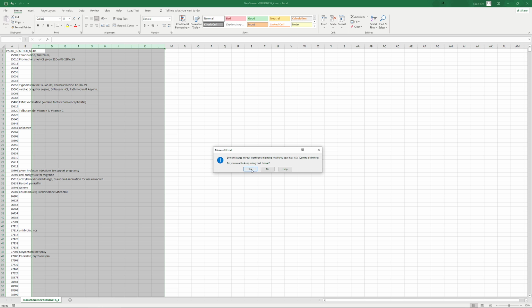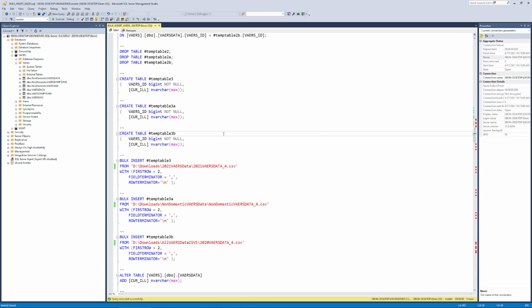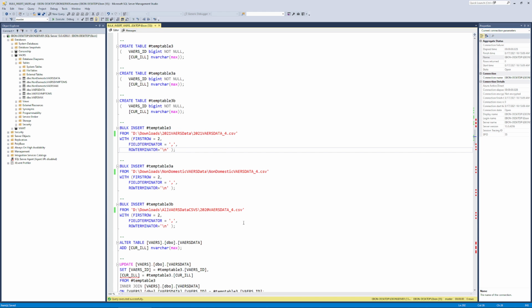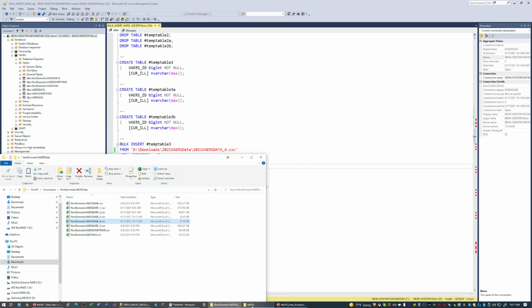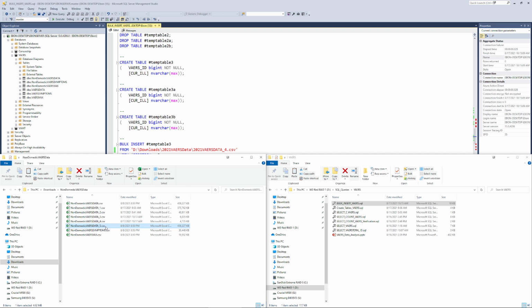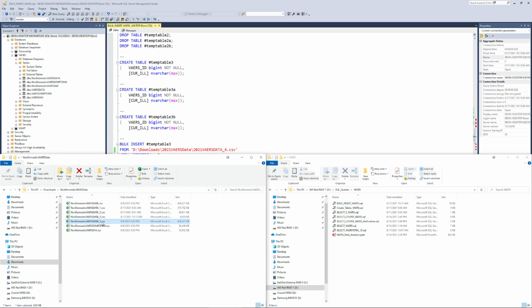Other meds is all that there is. Alright, so we need to do bulk inserts. Oh wait, not other meds, current illness. Shoot. Gotta do it again. So delete. And I gotta double check.